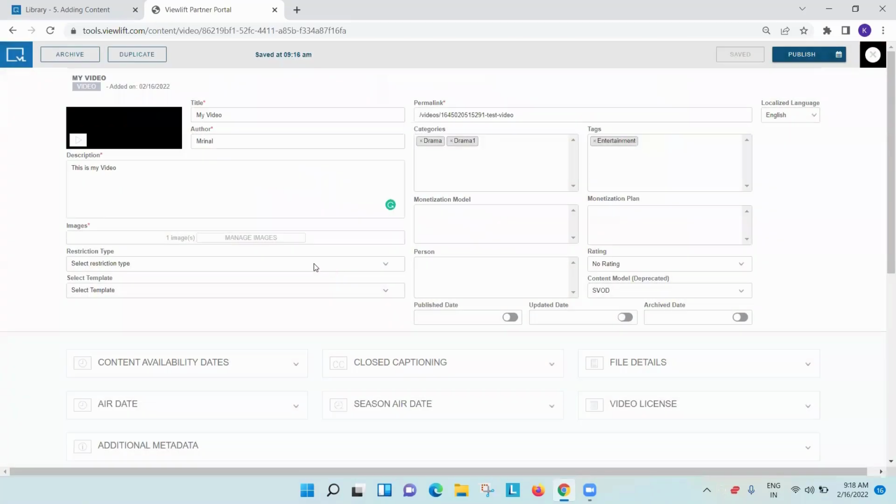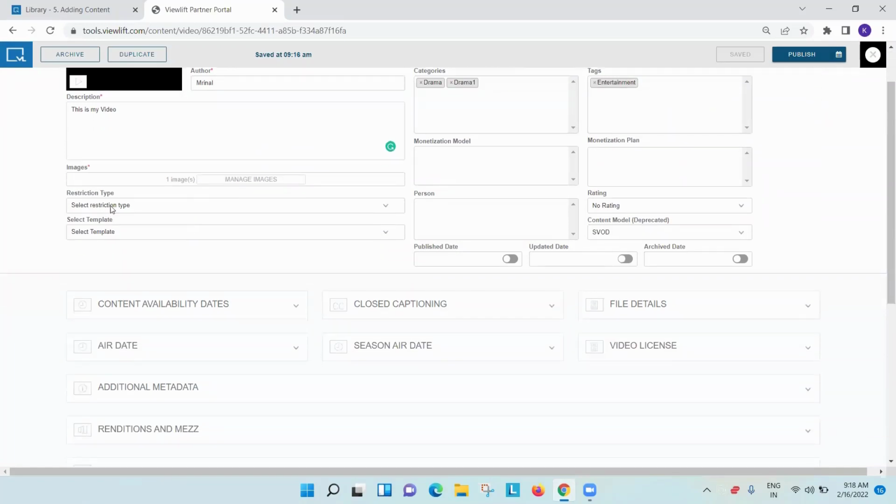And then we have the restriction type. In the restriction type, we can restrict this video based on the zip code. We have an option to allow or disallow the video. Let's say you want to allow the video to be accessed only for certain zip codes; again, this works only in the US.